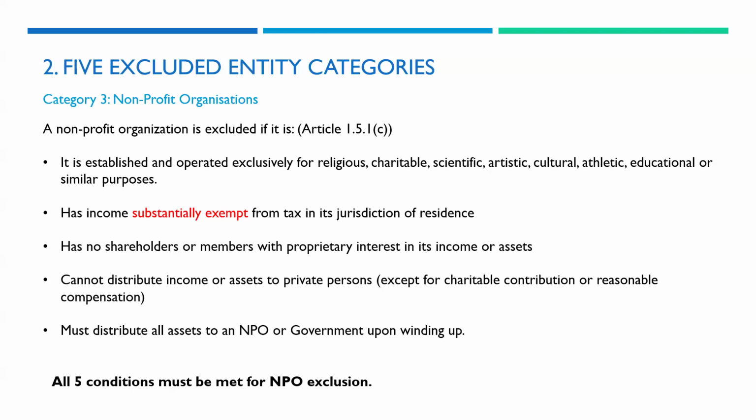Okay, and you do not have shareholders or members with proprietary interest. The group structure or the memorandum of the not-for-profit organization says the shareholders or members do not get any proprietary interest, and the organization does not distribute income or assets to private persons. Obviously, if such clauses are not there, then it is a major loophole, right? You can get back tax-free income, it could be basic money laundering also. And also, in case of winding up, they should distribute all assets to another not-for-profit organization or to the government. Then only, because they are just plugging loopholes using the last one, and they should satisfy all five conditions for NPO exclusion.